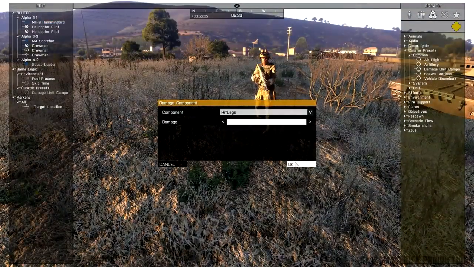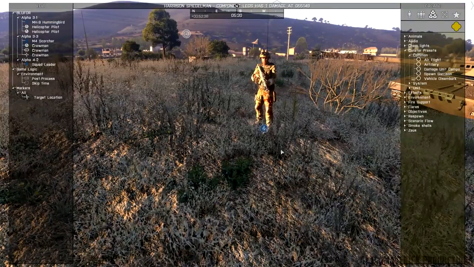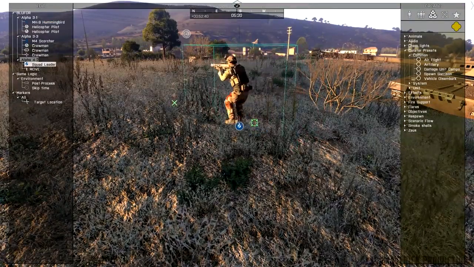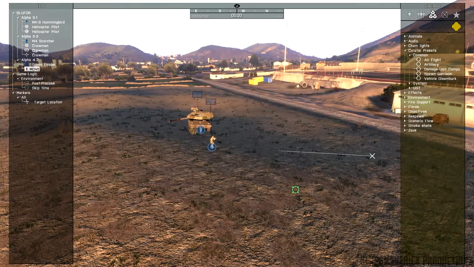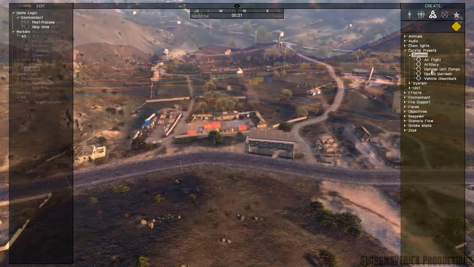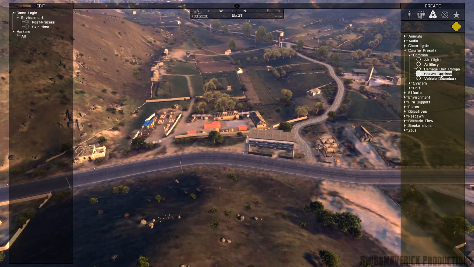Again, the module will automatically generate a list of components appropriate to the unit that is selected. In this example, I set the unit's legs to a pretty high damage value, which means it can no longer sprint.